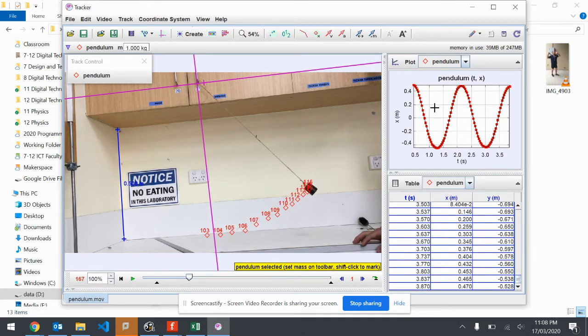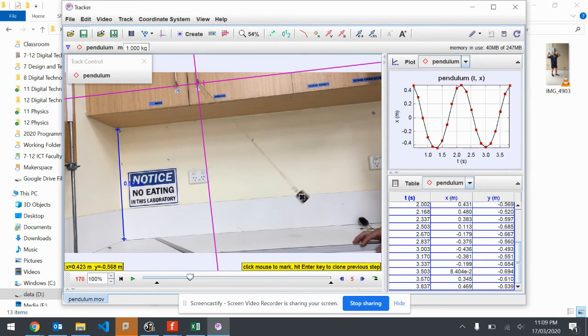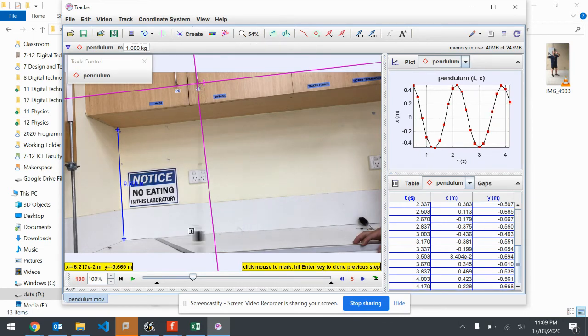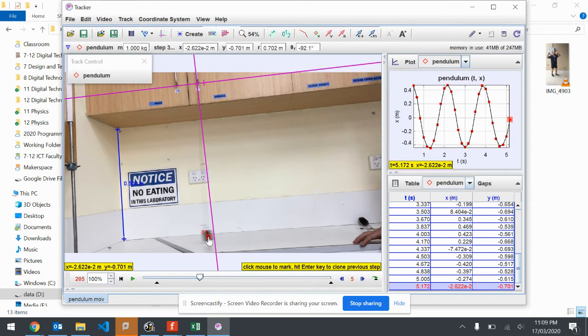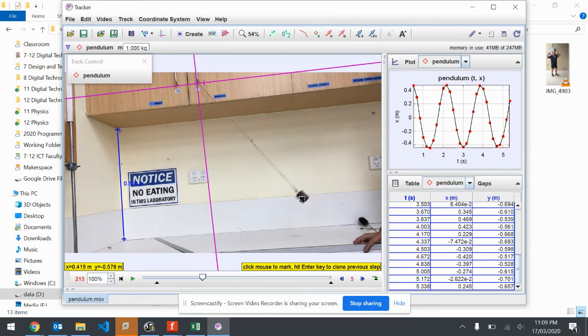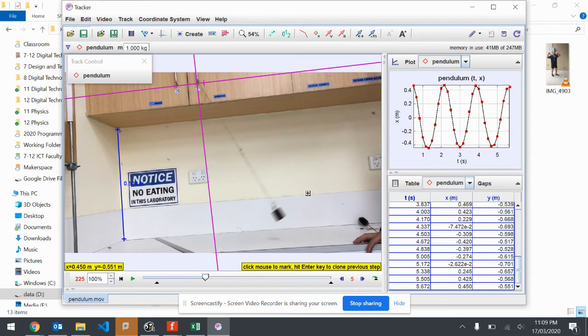All right, so now down to one revolution. I'm going to stop right now. If you find this a little bit tedious or it takes a bit long, feel free to increase the frame rate. Then it's jumping a bit more each time. Now your increments are not going to be as accurate, but over the long run, it's not too bad.